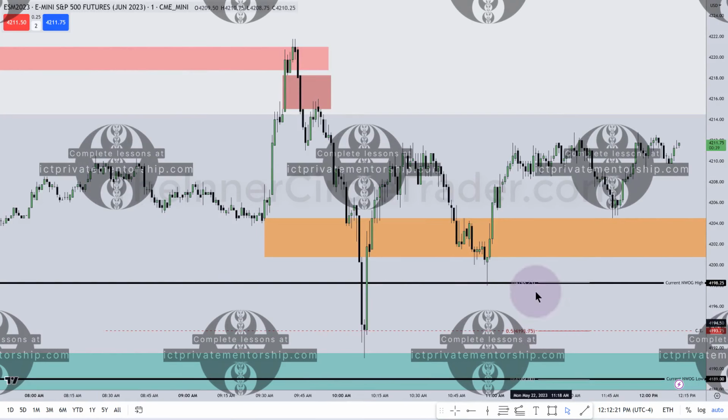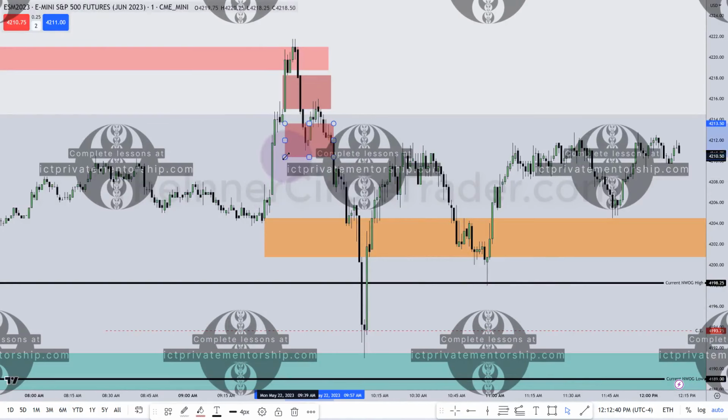So now we can take that fib off. It's done its job. So I mentioned in the trade while I was doing it, this candle had me concerned because this area here could be just like this, which is a balanced price range. And it became just that, a balanced price range.